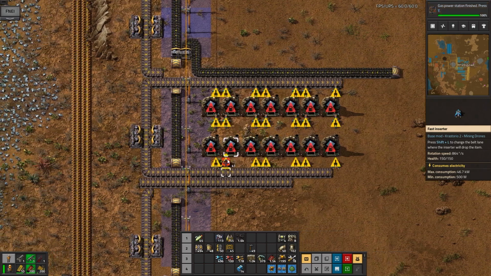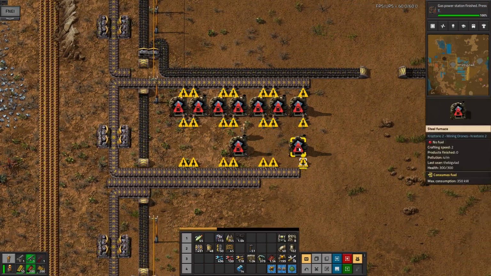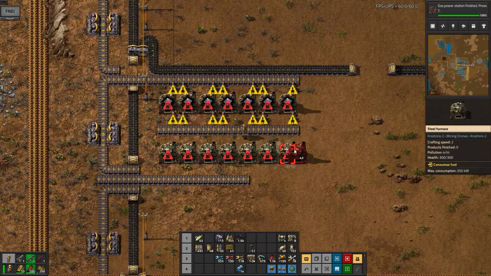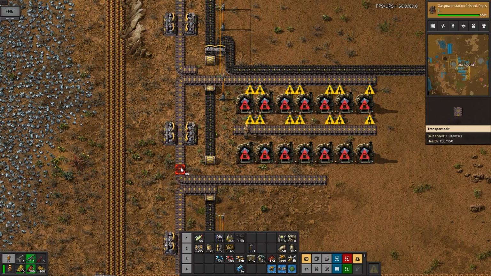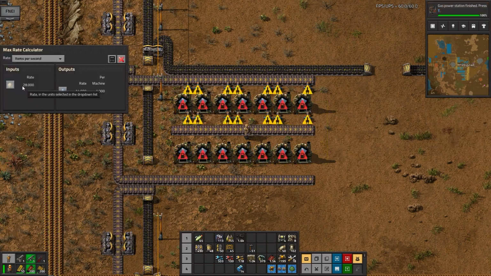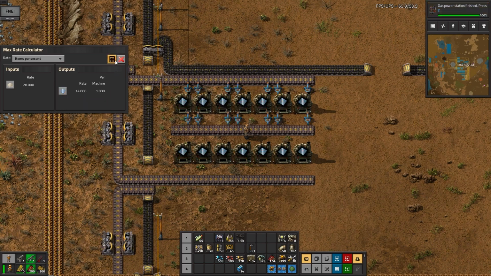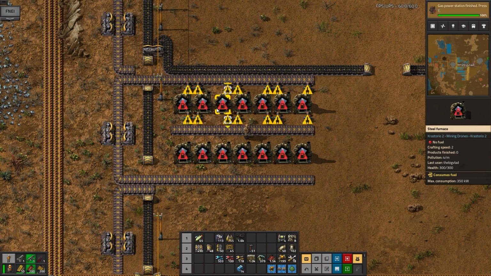Oh, what? I messed up. Need one more gap. Oh, get rid of that. There we go. Now, yeah, that's going to require a lot of sand, though. Maybe I shouldn't be doing that this way. 28 sand, that's not going to fit.